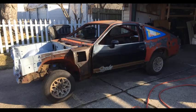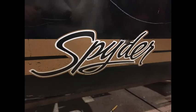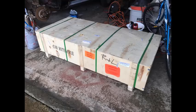Now it's a Spider Formula Sunbird. I picked these doors up from my friend Scott over in New York. I was out there for work and he had a decent set of doors, so I stopped by and picked them up. I stuffed them in the back of my little Scion xB toaster and drove them all the way back to Ohio. These doors are way better than the ones that came with the car, but they're still going to need a lot of work.